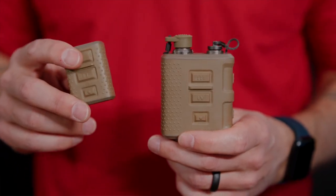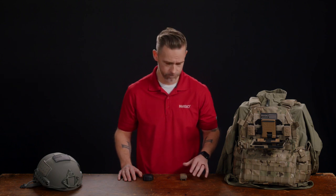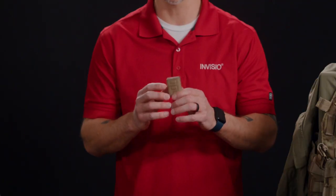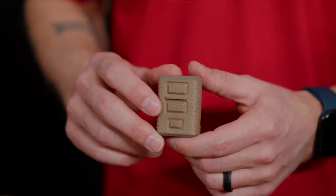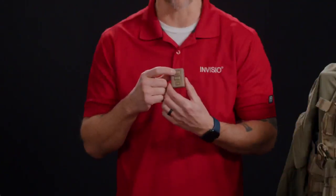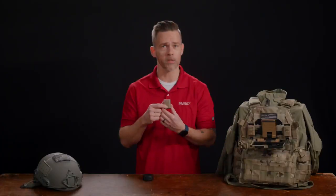These lightweight, compact solutions enable you to remotely operate any of your V-Series Gen 2 control units. They're submersible to two meters, meet all current mil specs, and have replaceable batteries to ensure you're always powered up and ready to go. We'll start with the standard R30 wireless PTT. Looking at it, you'll see it's very small, extremely lightweight, weighing only 39 grams. It has two PTT buttons — PTT1 on the top and PTT2 just below it — as well as a mode button at the very bottom. This is the tan version, but it also comes in black if needed.